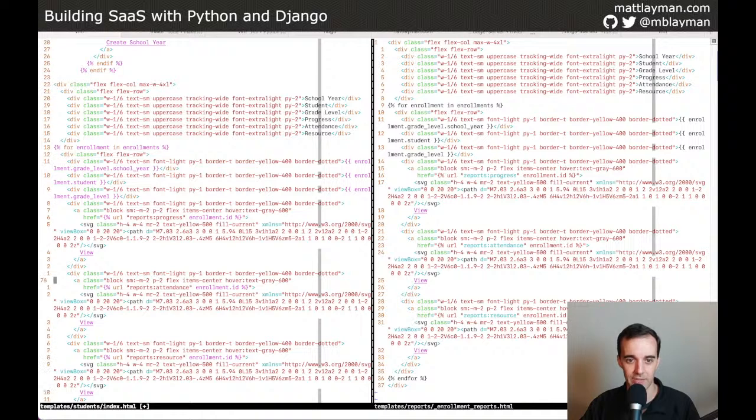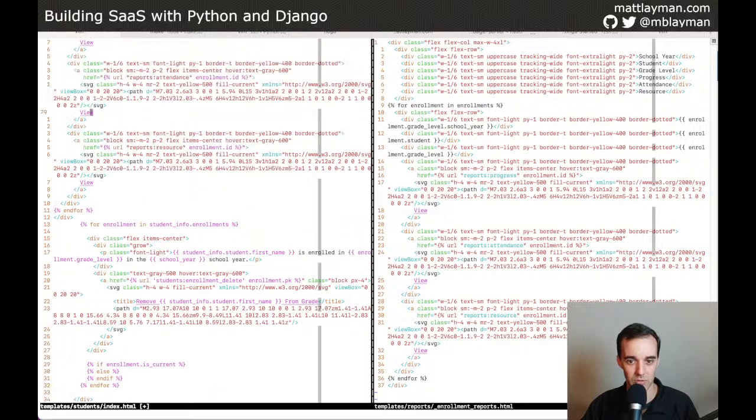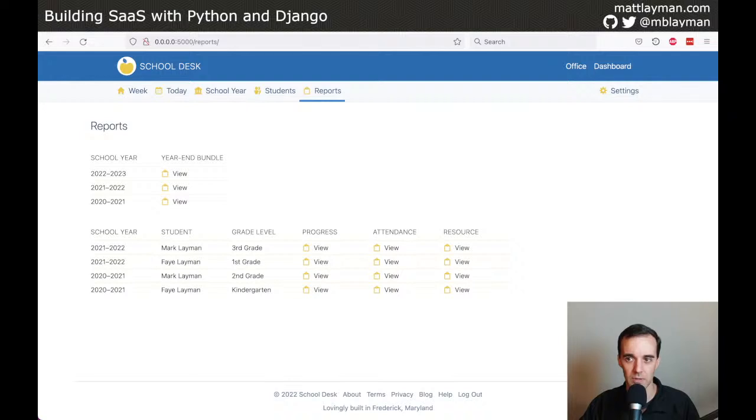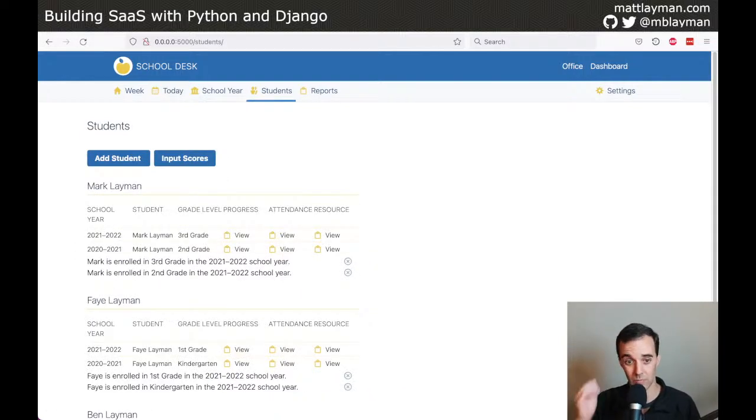In fact, it's even got the structure. So it's got enrollments. So I could really get away with this. Student. So all I'm going to do is change this to student info dot enrollments. Just for the moment, see what it does. I'm going to leave the other stuff and come back to that page. So it's going to get really messy here for a little bit. We're kind of working at this at multiple layers.